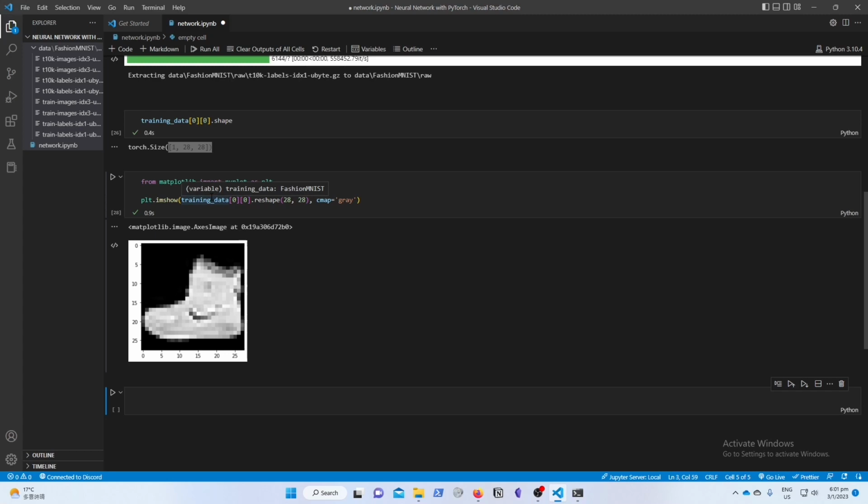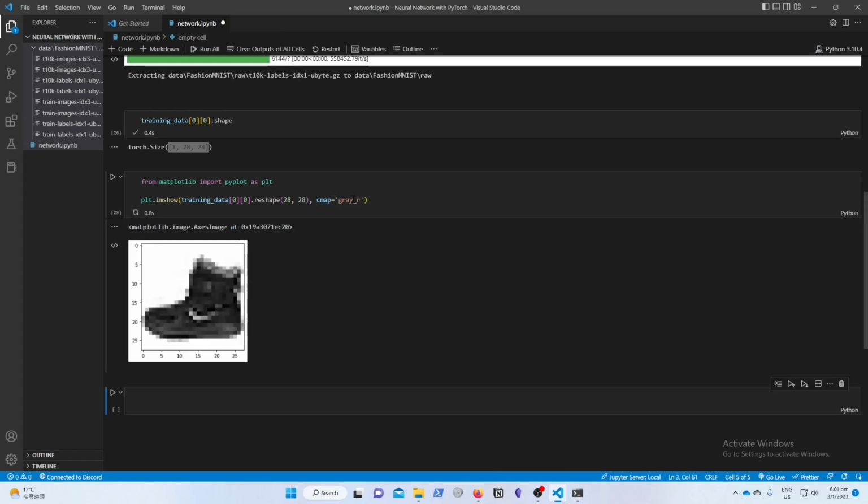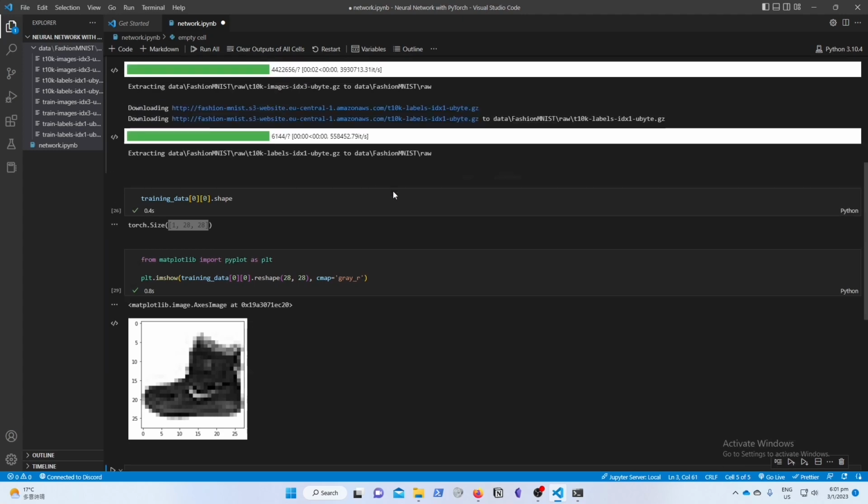Since our image needs to be a 2D image, and however our training data is a 3D tensor, we will reshape the training data into this shape, and then we can plot it using the image show function. The color map used is the gray one, but we can also change it to reverse the colors, which gives this image of a boot.